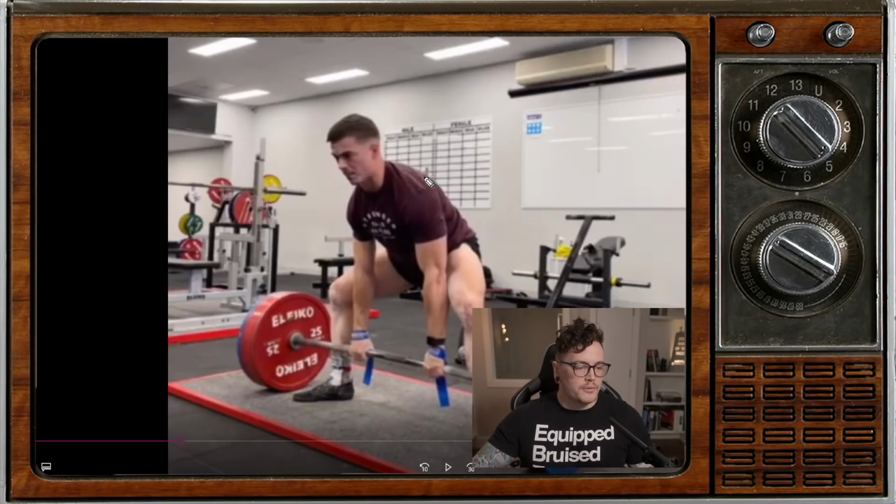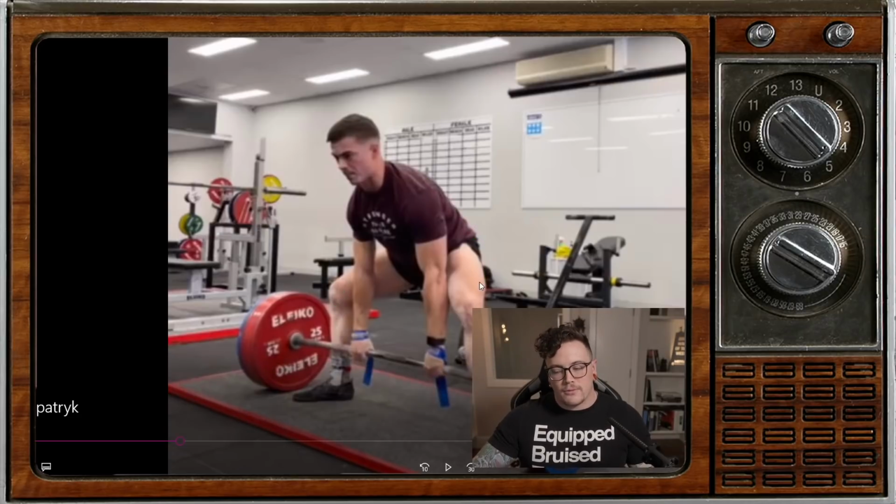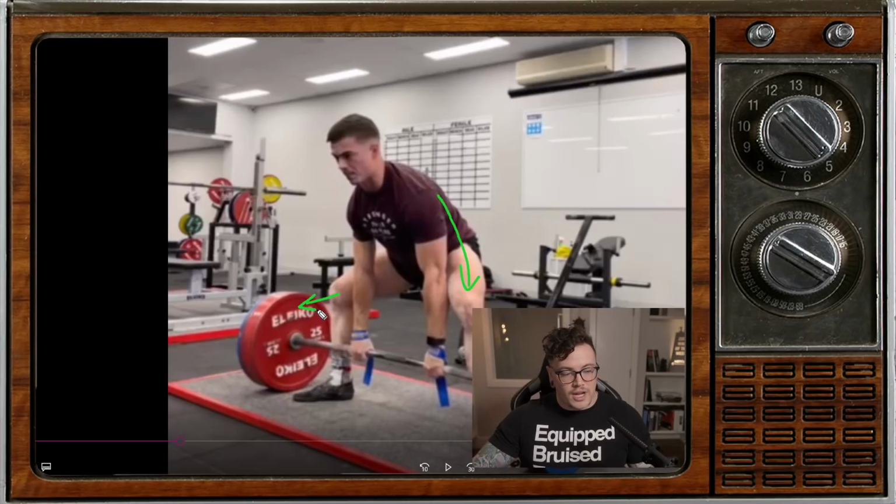What makes sense coming from a conventional background is to see a really strong posterior chain, to see these knees really far back, and to see a rather high hip height. Now, again, you're going to be probably stronger like this, at least for now. So I don't necessarily think you really need to change much, but what I would do is I would experiment with pulling yourself a little bit lower, letting your knees travel a little bit further forward, and getting a little bit more upright to build more of that leverage advantage with the sumo deadlift, right?